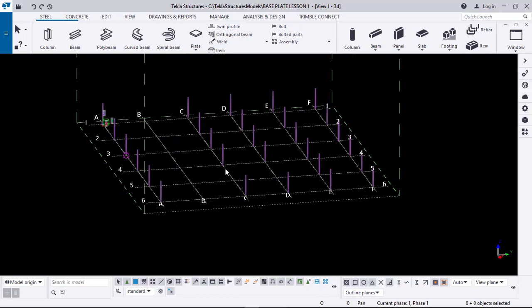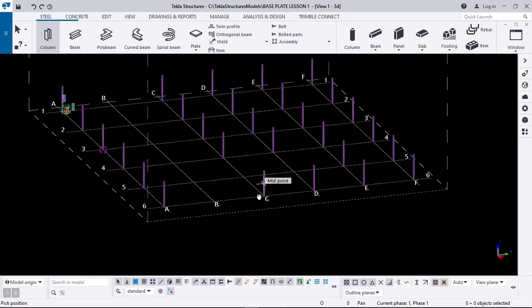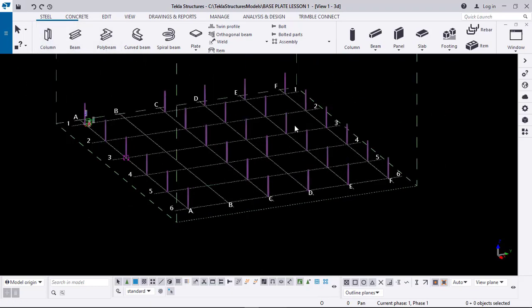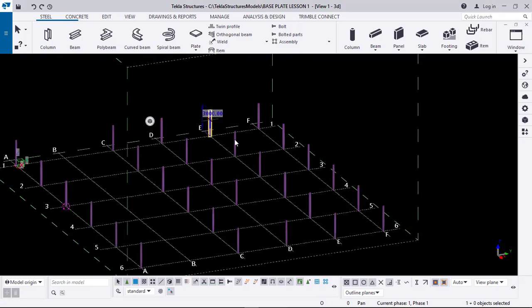And also leaving this, I'll insert a column at this point because we missed a column here. I'll go again and do the same thing: click at this point, click this, click this, click this, click this, and click this. No, not this one. This one should be there. Sorry, this.